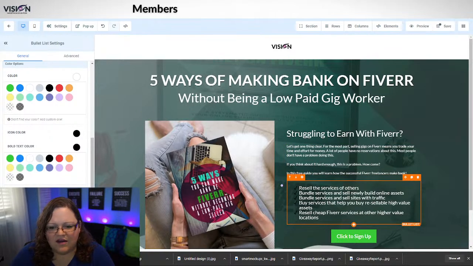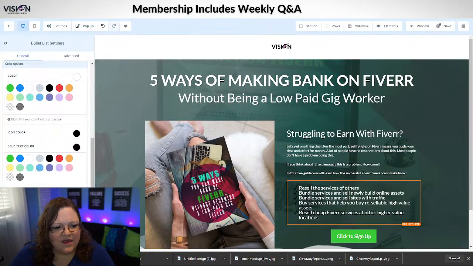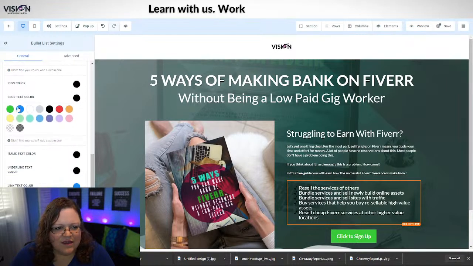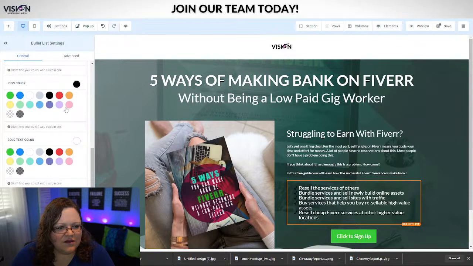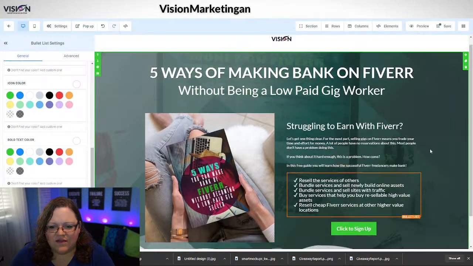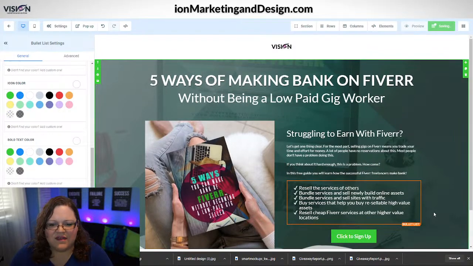Okay, but you can see our icons are still black, and that's because when you go to change the colors within that element, you'll see there's a separate one for icon color, and you can just click to add that white. Actually, let me click on icon color and add that to white. Okay, so now we have changed all of this to white text.